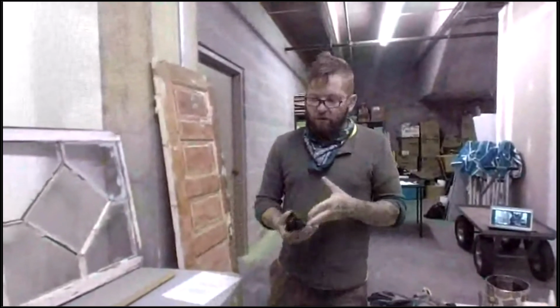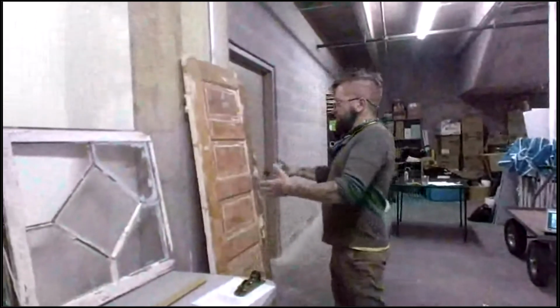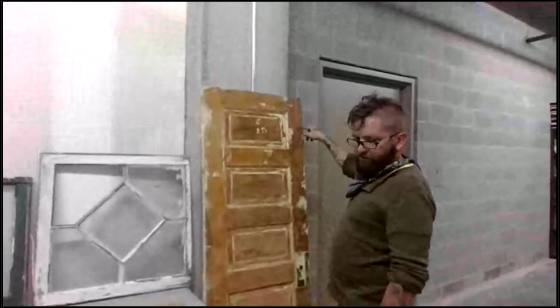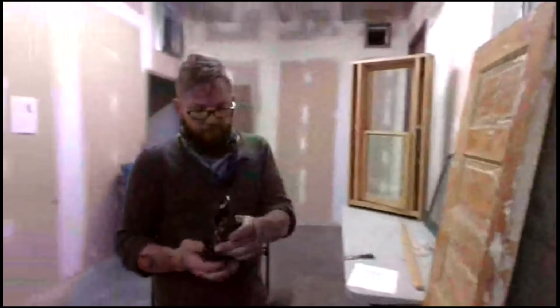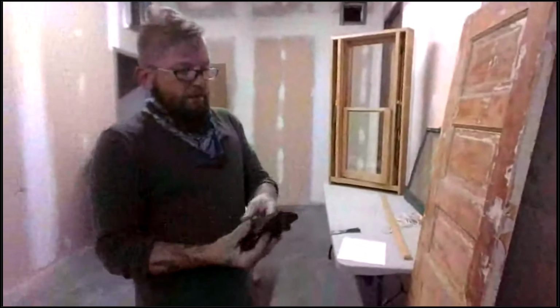So a real simple way to do that with the jack plane is, say my door is sticking on the top. You stand back, you look at your door when it's closed, and you see that it's hitting the inside of the jamb, probably the top 6 inches. So what you do, you want to wear your respirator, put on your glasses, take your jack plane, and the way this operates is there's a blade on the bottom. It's very sharp, so be careful. And you tighten and adjust it using the knob on the back.